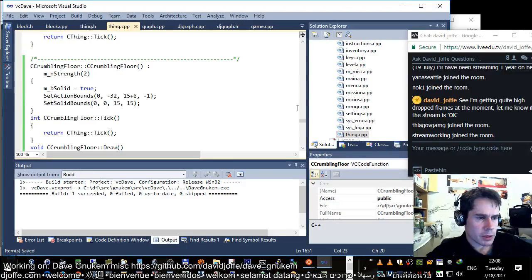If we make the action bound 0, now on the Y we need to, and this doesn't have to be big, it can literally be like 1 pixel.